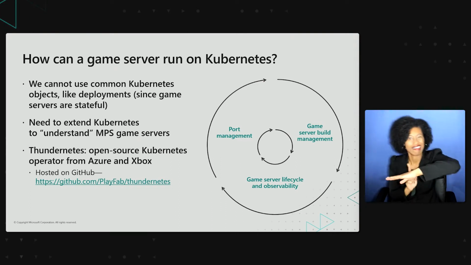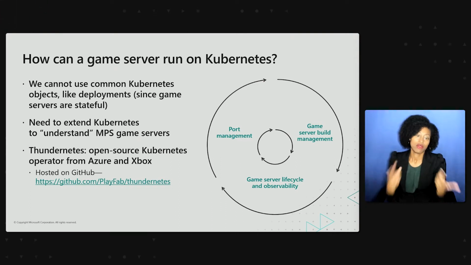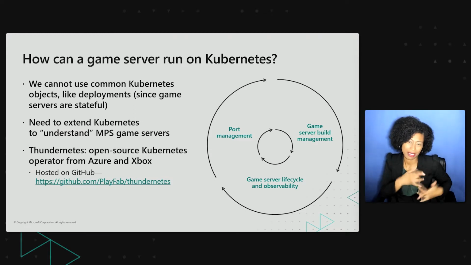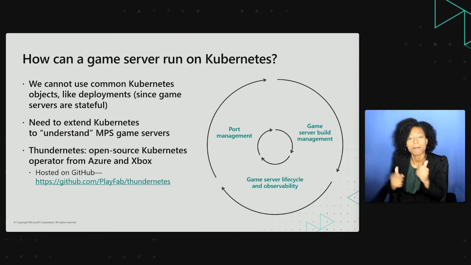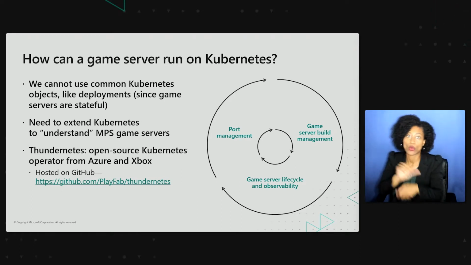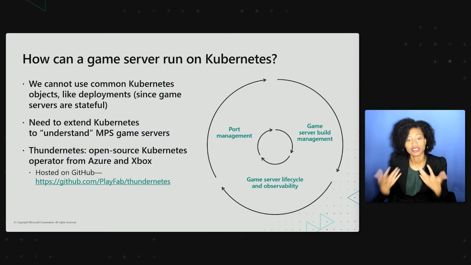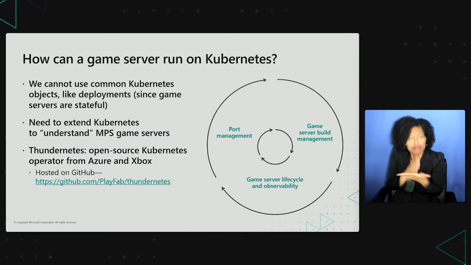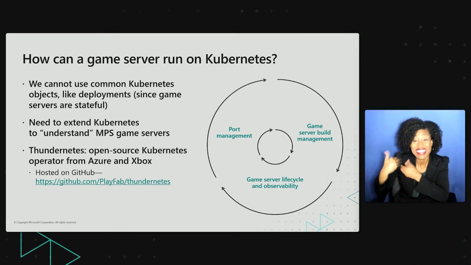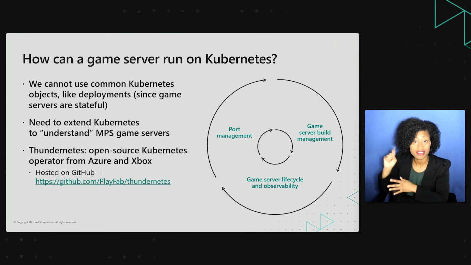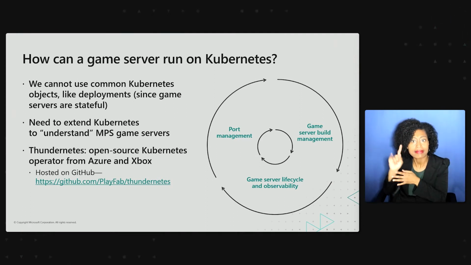Kubernetes by itself is not suited for memory stateful workloads like game servers. For example, a Kubernetes deployment is mostly used for stateless workloads. That's problem number one. Problem two is that, as we said in the beginning, clients need an IP and port to connect to, so that has to be managed somehow. Problem number three is the auto-scaling process. Kubernetes has some auto-scaling, but it's mostly suited to stateless workloads. So we need to teach Kubernetes how to understand the initializing state, the standing by state, and the active state we talked about before.